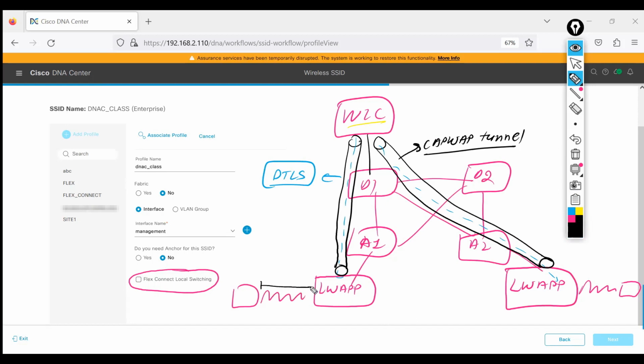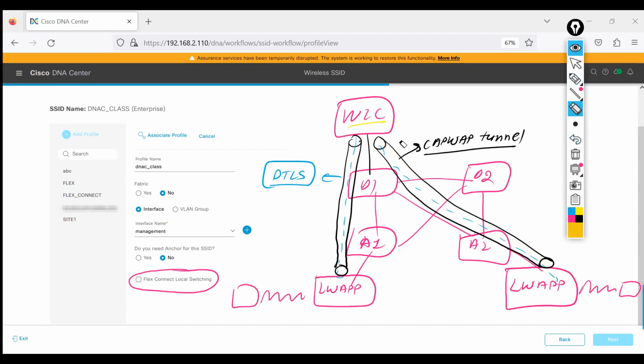If this user wants to reach this user, they cannot talk directly. This user will send traffic to the controller. The AP will send it to the WLC through the CAPWAP tunnel. The WLC will send it to this AP, and then the AP will send it to the client.